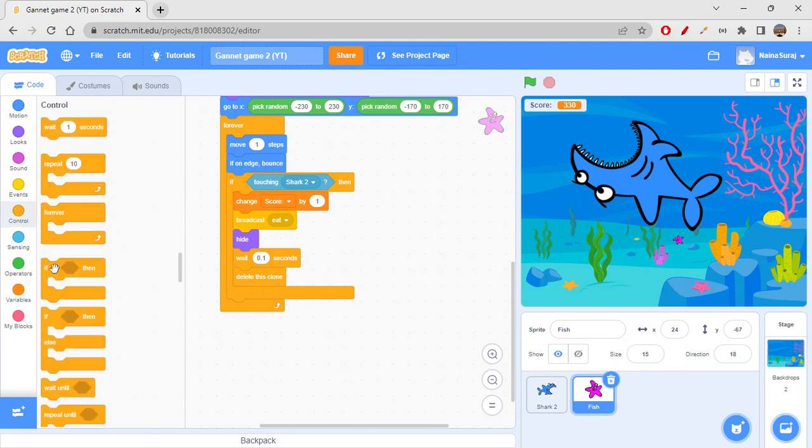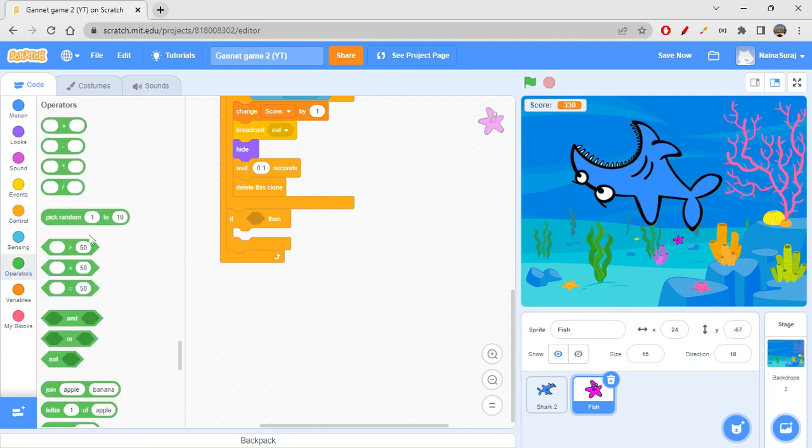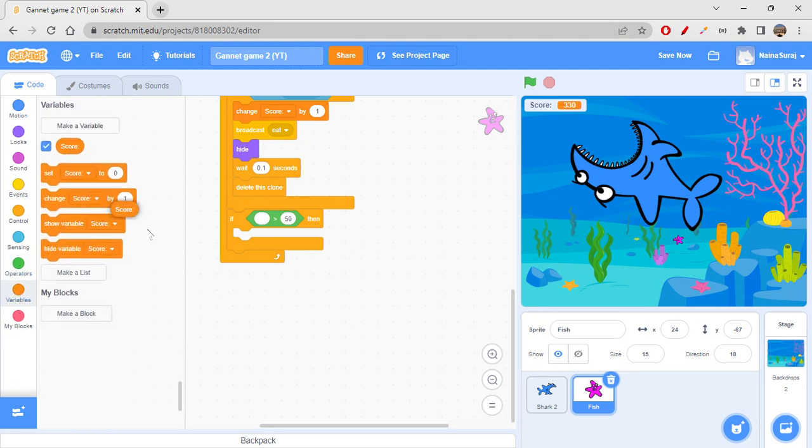So go to control, if. We need operator, score greater than 100 for now. I'm just keeping it at 100 because 100 is easy for me to check right now. But you can give 500,000. It's all up to you. A bigger number would actually make it more interesting because it's going to grow giant, and that's what the Gannet game is all about. It's going to eat, eat, eat, and grow, grow, grow.